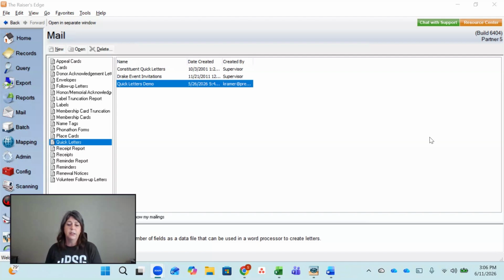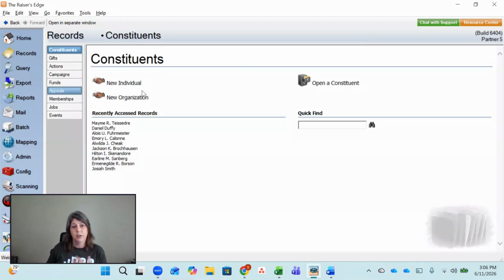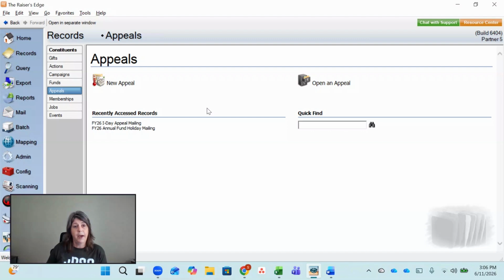I can create queries for each of these segments and put them into Quick Letters. I don't have to exclude them to merge them from other queries, and my output will be in one file with the package to know which segment they belong to, and it will not be duplicated. So let me show you how. First off, just note that you need to have your appeal and packages created. You can do that through appeals and do new appeal and add your packages to that appeal.